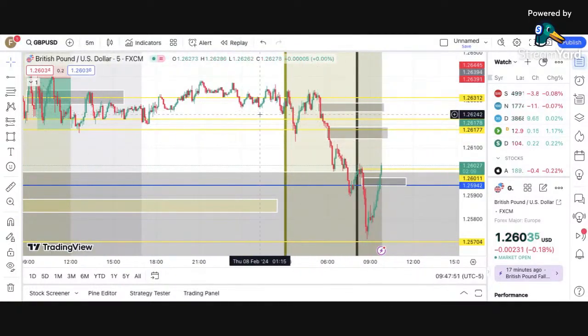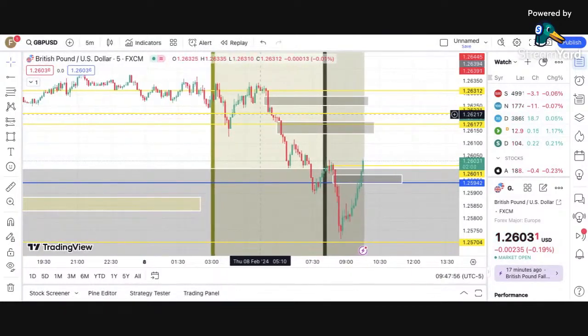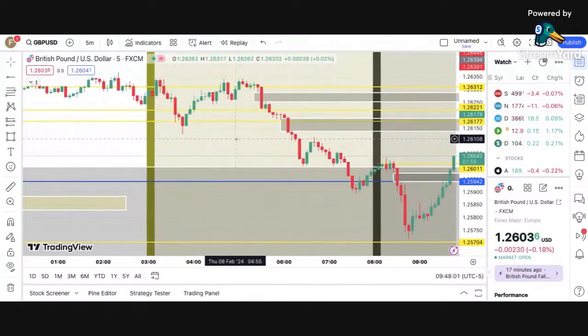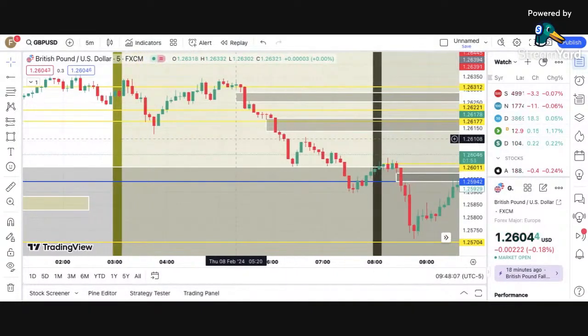We're going to go through fair value gaps. A fair value gap, once again, shows an imbalance in the market. It is a gap in the market that needs to be filled. How do you find fair value gaps? You have to have three consecutive candles. Once you have three consecutive candles, there's going to be a wick on one side and the other side of the middle candle. You want to pick a candle that has a lot of momentum or just a push in it. Once you see that, you want to see where the wicks line up, and that will create a gap in the market.